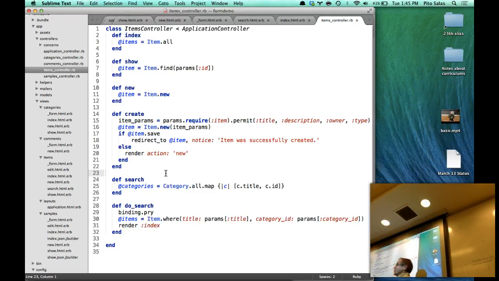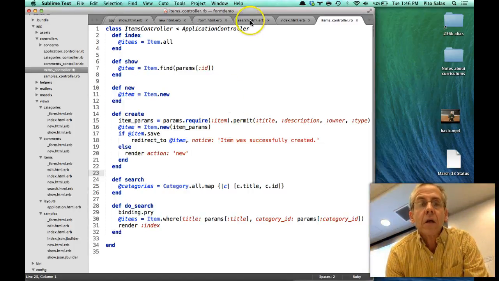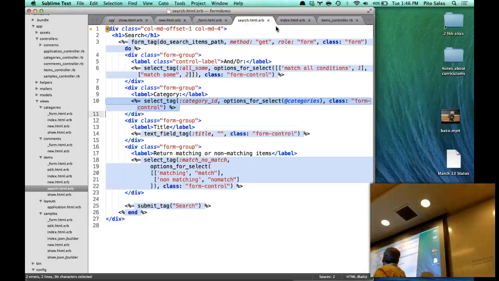So all is all of them, and map does a map function. It iterates through the block once per category, assigning to the value c the instance of the category model that corresponds to that category. And we know instances of the active model have a .title and a .id method. So I just say c.title, c.id, put them in brackets, so it returns a little array, and I end up with a two-level array. In the views we have @categories, so we can print it. Basically this is built with code, what I built over here by hand with constants. Here, I just refer to it. And I was able to pass it in an instance variable because it was sitting there in that action. Okay?